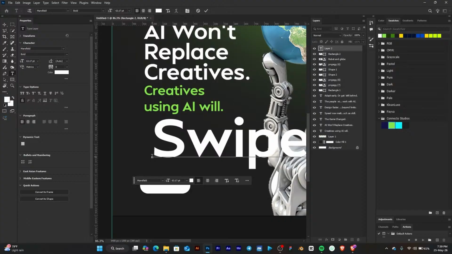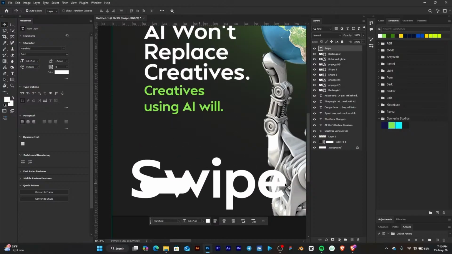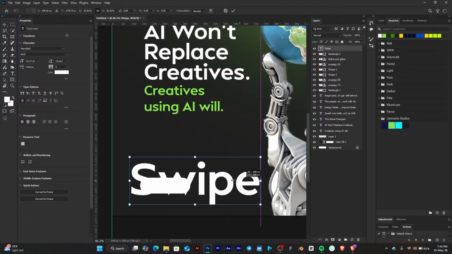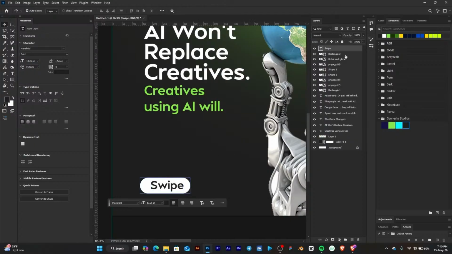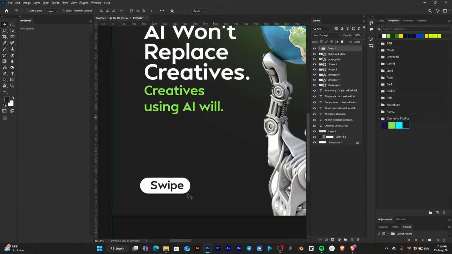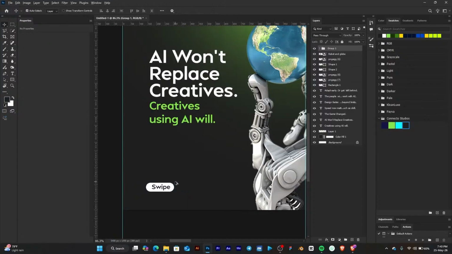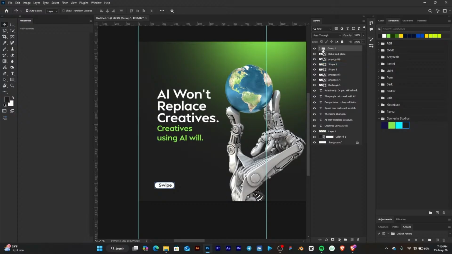So I'm just going to add a swipe text. So I'm going to repeat this for every page. So it lets the viewer know that there is something more to look at. It's not compulsory, but you can add it if you want to. Okay, I'm going to group this now and scale it down a little more so it's not the obvious element.